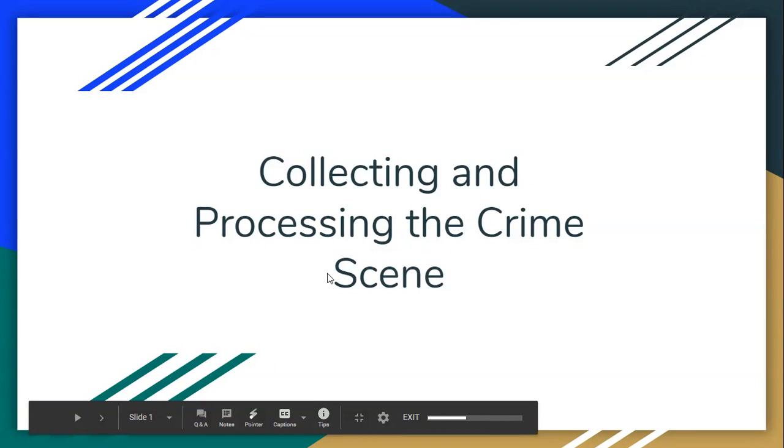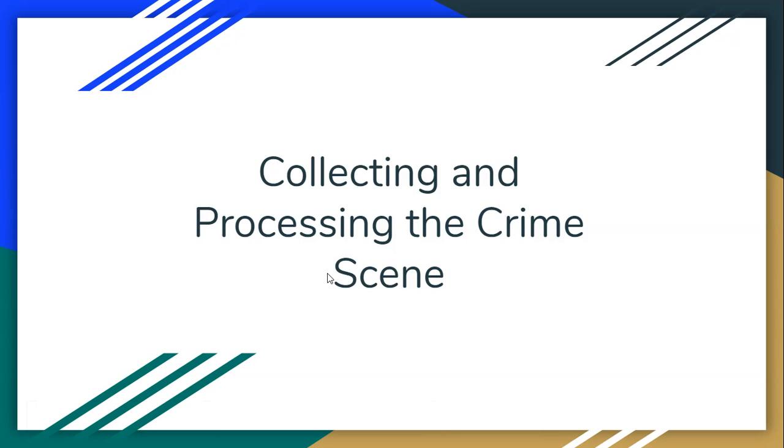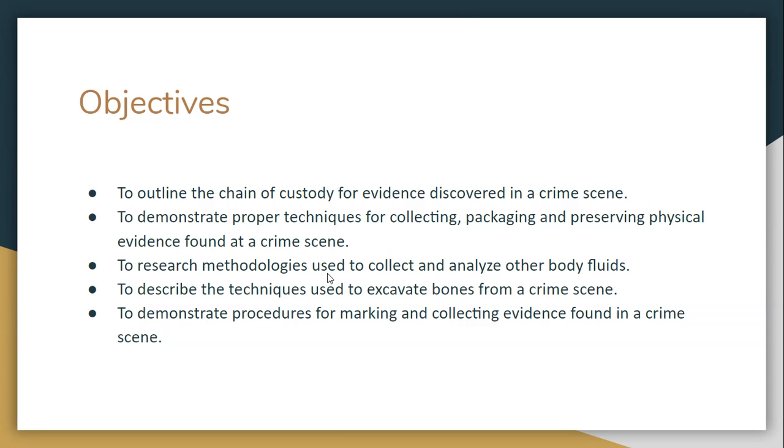Hi guys, we are going to discuss the procedures involved in collecting evidence from the crime scene. And we're going to get into the basic overview of the different types of evidence you might find at a crime scene and what the collection requirements are for each of those. We are going to review chain of custody, and we're going to talk about the proper procedures for collecting and packaging various types of physical evidence, and then get into some details about certain types of evidence.